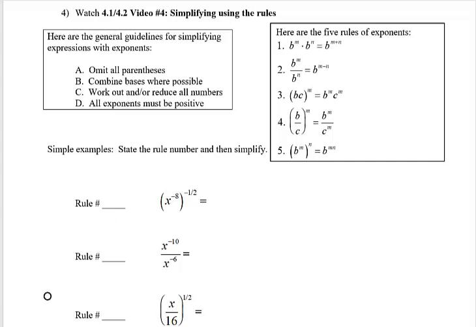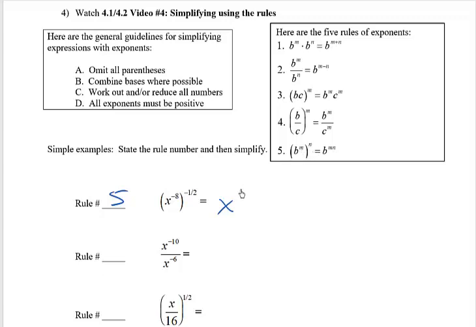Hopefully what you came up with as far as a rule is rule number 5. It is an exact match of rule 5, a base to a power to a power. Rule 5 tells us how to work that out. If you look at the right side of the rule, it says the base stays the same. Well, that was x, so I can leave that alone. And the new exponent is formed by simply multiplying the previous 2 exponents together.